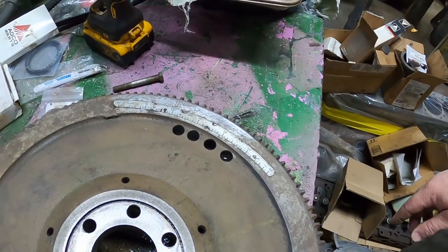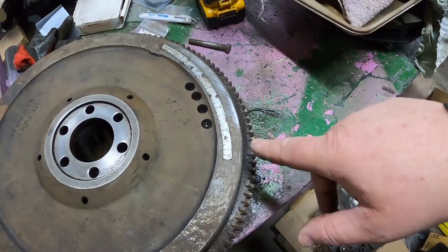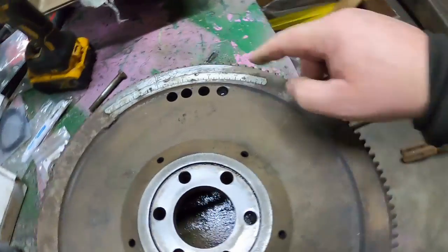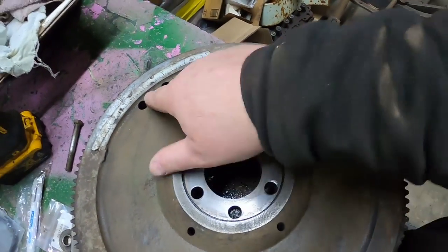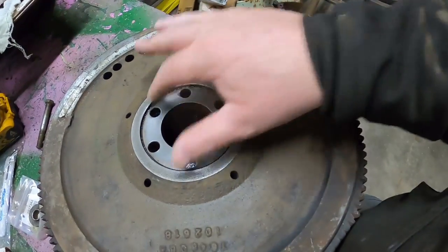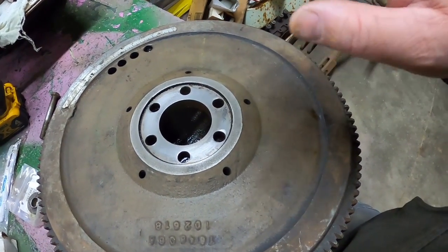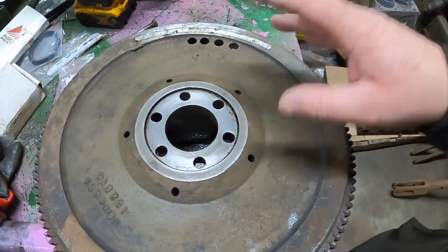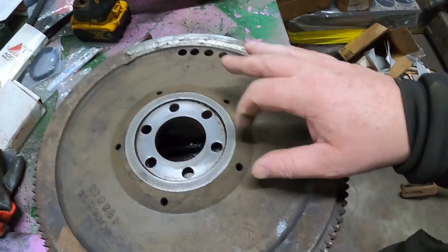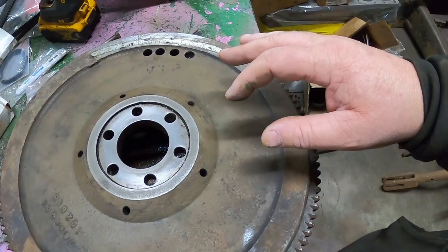So I think she's ready to go. I know I have the engine at TDC, so I'm going to try to hang this flywheel so that this is facing, when we're facing it this way, it should be about at that position, somewhere close to it. The bolt holes are unevenly spaced, so they only go on one way in order to keep timing. Earlier tractors like 88s and even like 1650s, some of the 1850s had dowel pin holes, but the 55 series, I guess one less thing to machine.